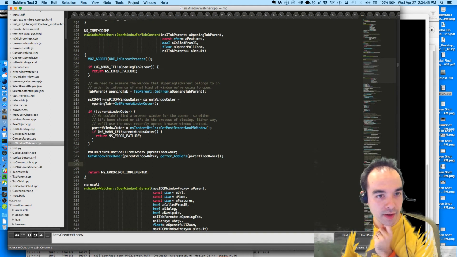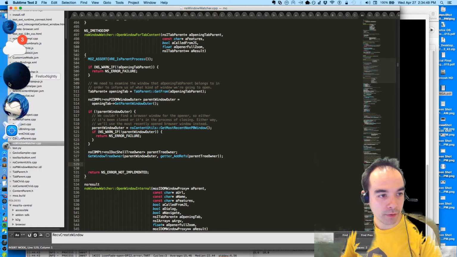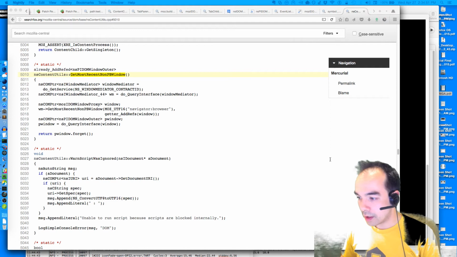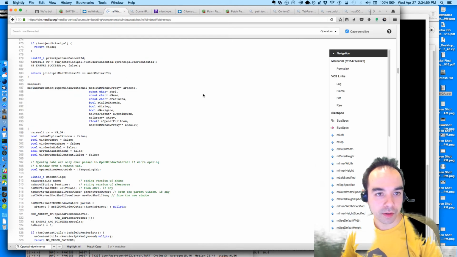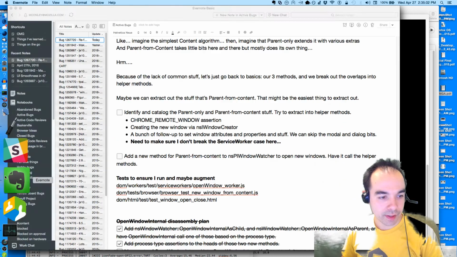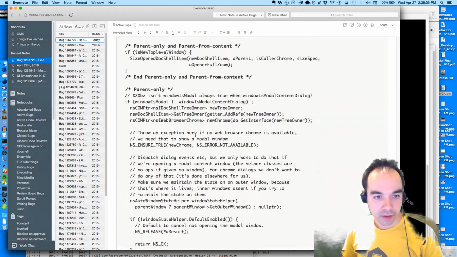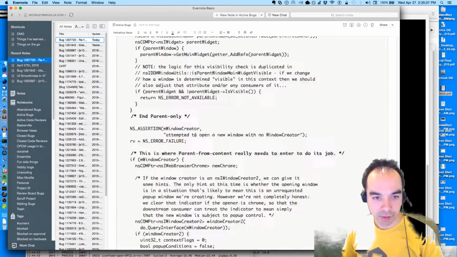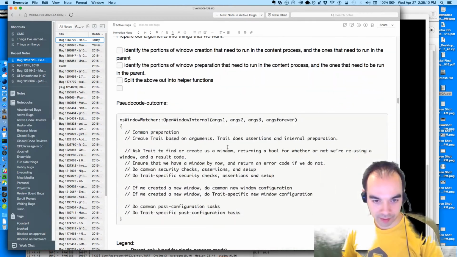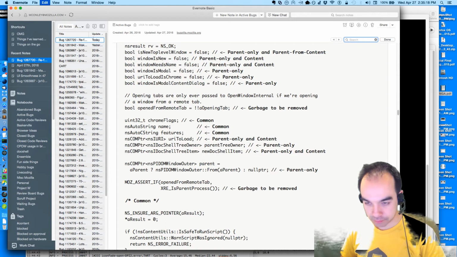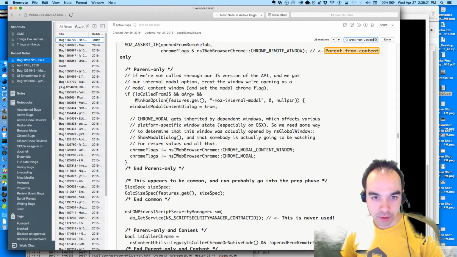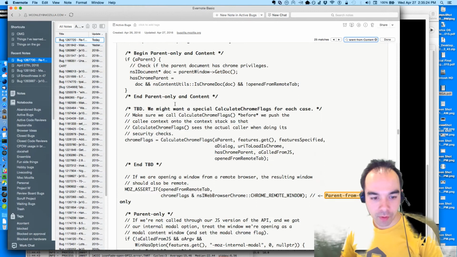So now that we've got all that stuff, what's the next step when we're opening a window for the web content? Well, let's look at window watcher. Actually, let's take a look at my notes here, because they kind of highlight that stuff. We calculate some Chrome flags.